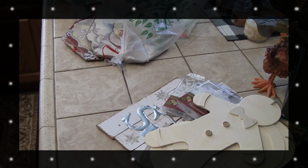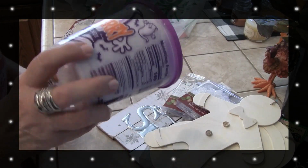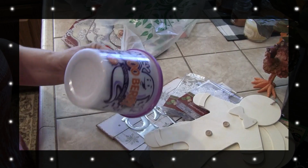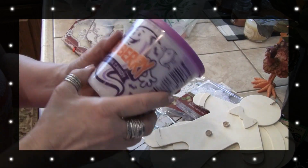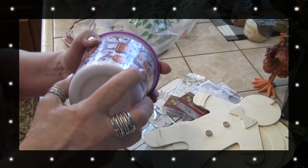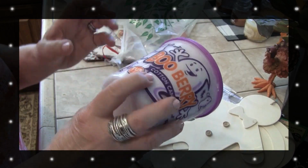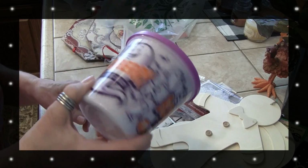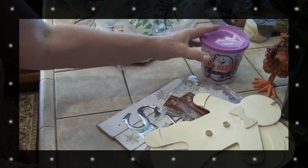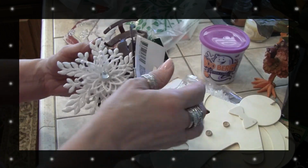I hate to admit it, I'm a sucker for cotton candy. Isn't that terrible? It's nothing but sugar. I really shouldn't be eating it. But I got it for the containers because I can put either my spackle or my tips from my faux cake decorating. This would be a perfect container for that. So that's what I was thinking when I saw that. I'm not going to bother trying to get it unhooked right now.